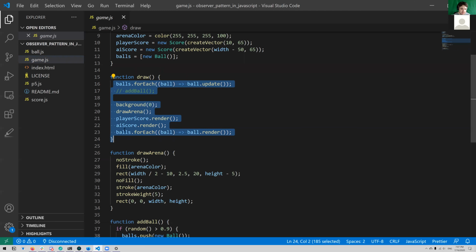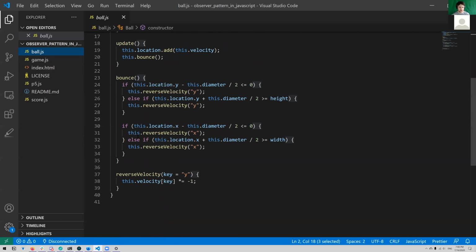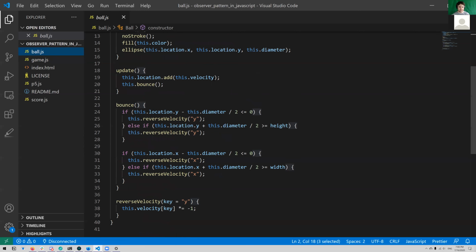This is a very traditional object-oriented approach to do this. I have the ball. Notice that I created balls in an array. That's for maybe fun stuff we could do later. And here in balls, we're going to just for each all of them and call render. And then also up here, I have them update. So if we go take a look at the ball, when I update, it just changes location. So that's that smooth movement we see. And I have it bounce.